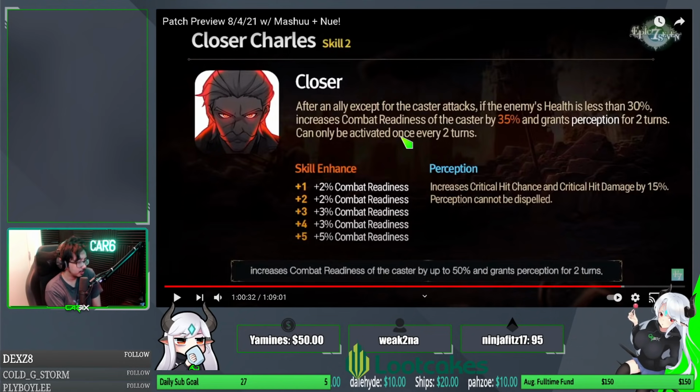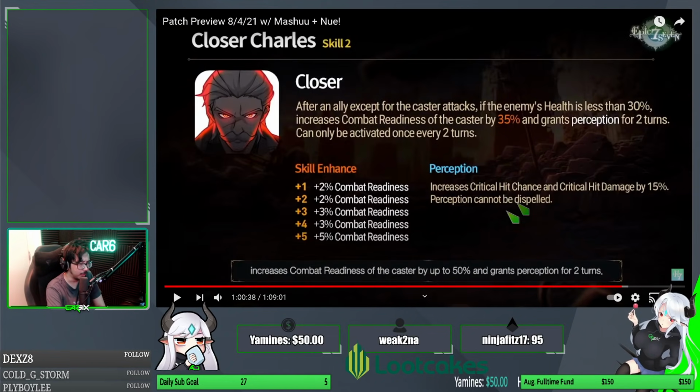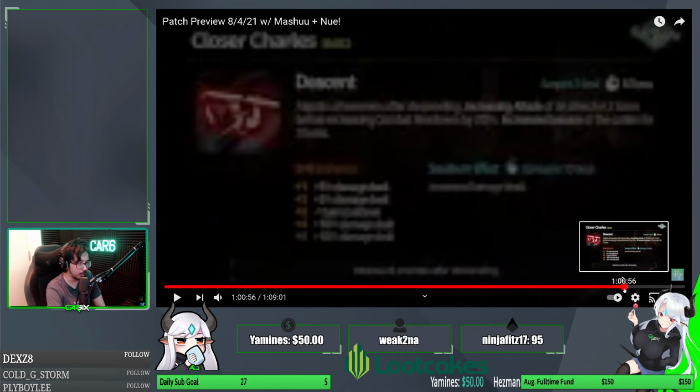So Closer. Kind of a weird title. After an ally attack, except for the caster's attacks, if the enemy's health is less than 30%, increases combat readiness by 5, 8, 11, 50%, and then grants Perception, which is Green Violet's new passive also. Can only be activated once per 2 turns. He'll get another crit chance. So if you have the imprint plus crit chance up, it's going to be huge, and then 15% crit damage as well. 50% combat readiness after an ally attacks if the enemy's health is less than 30%. So kind of cool. Not really crazy by any means, but Perception is just really good, and I guess the combat readiness push could be huge.